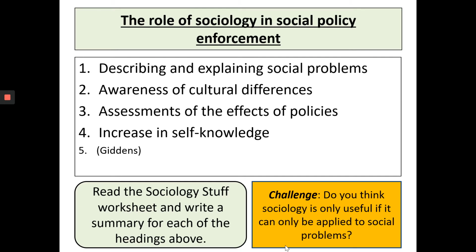Okay, so then we've got the role of sociology in social policy enforcement. So we've got describing and explaining social problems, awareness of cultural differences, assessment of the effect of policies, and increase in self-knowledge. So these are all ways in which sociology helps to create, develop, and implement social policies. So I've sent you a worksheet called Sociology Stuff. Make a little summary of each of these roles that sociology has in informing social policy. So this should hopefully help you to see how important sociology is in helping government to make decisions.